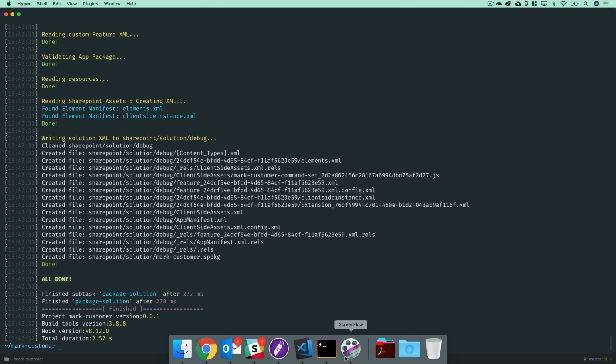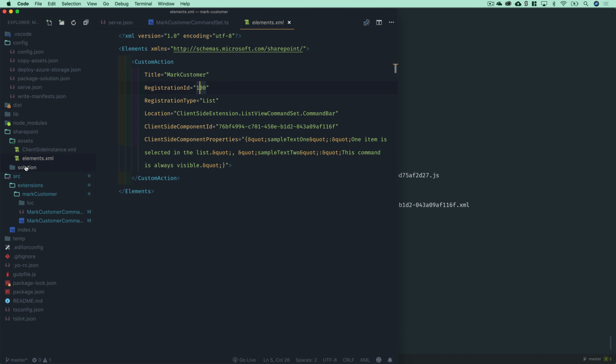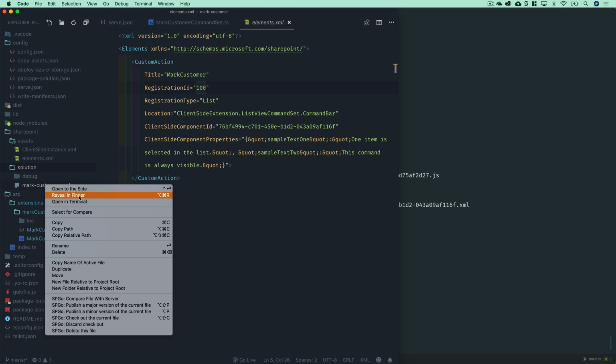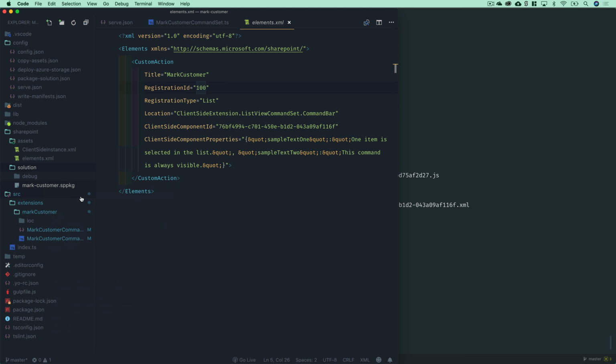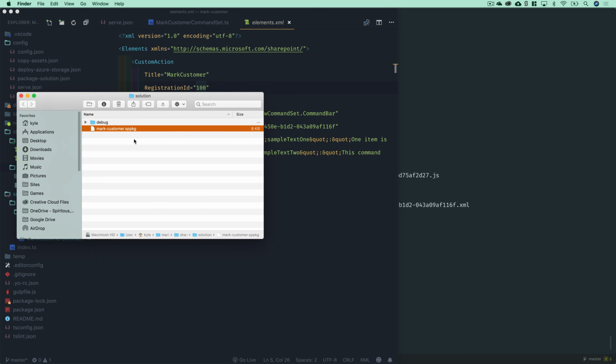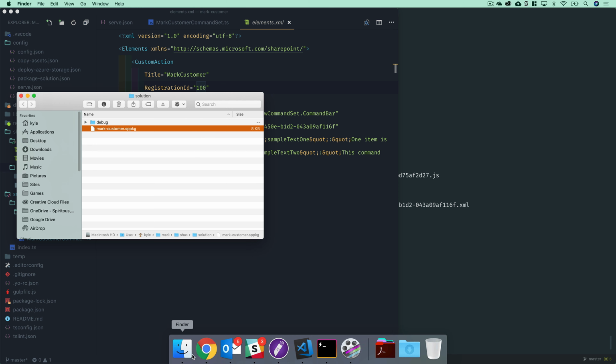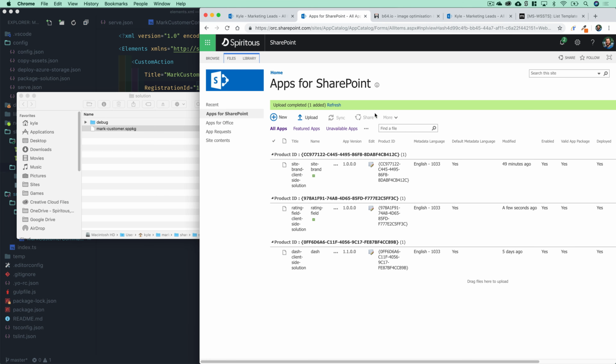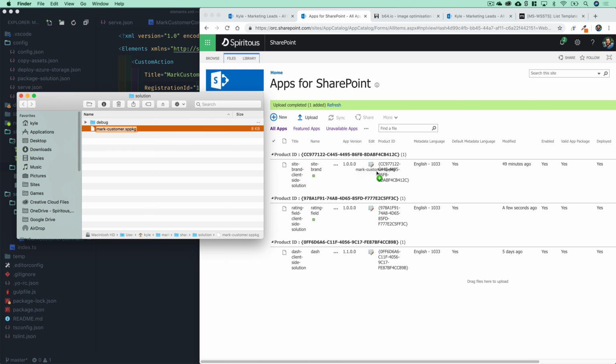And once that's done, as always, you're going to get your solution folder in the SharePoint folder, and we have markcustomer.sppkg, which we can then reveal in Finder. There is our SP package file there. We can drag and drop that into our app catalog to deploy this.